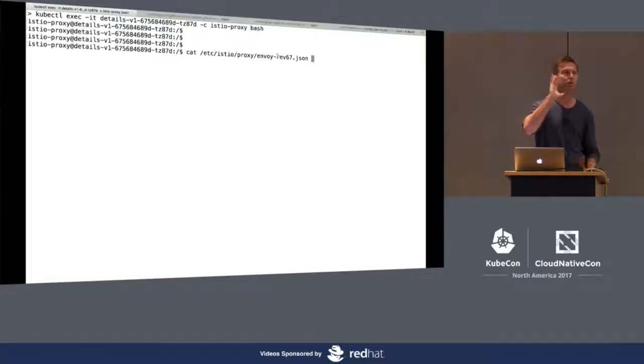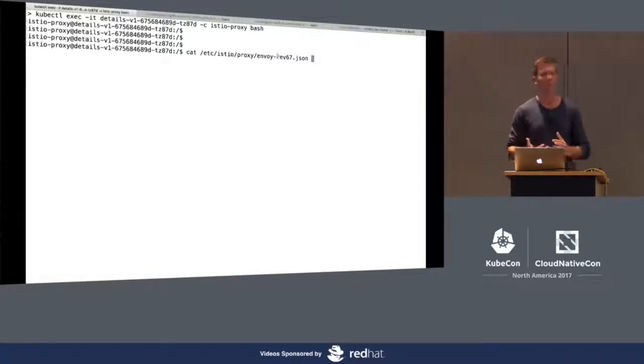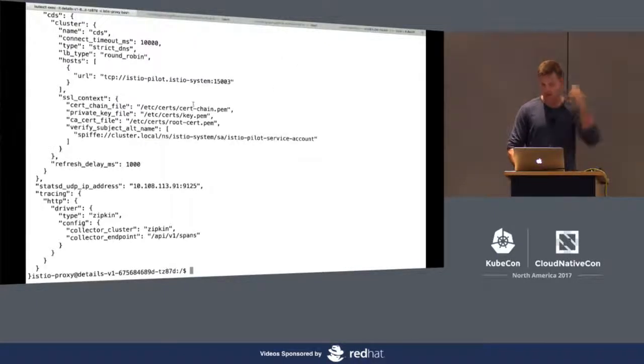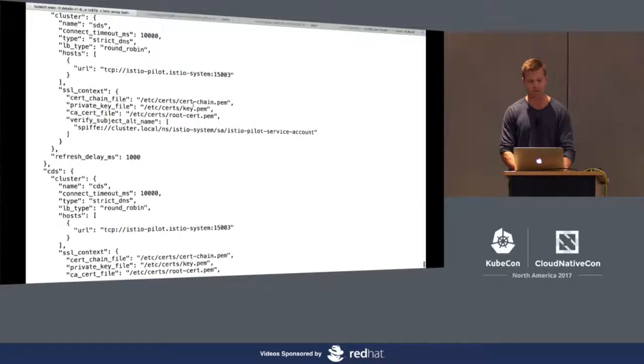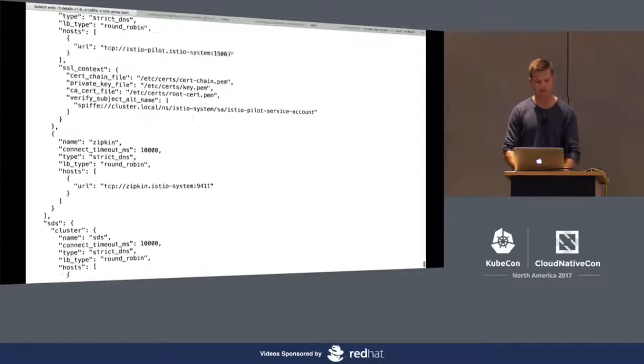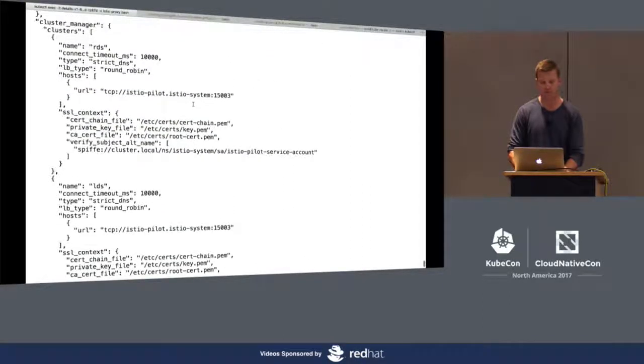We push it to the pilot, then pilot pushes out any changes to the proxy. And the Envoy proxy supports this hot restart, so it's able to change its configuration without having to be fully reloaded. And so you're going to see a lot of those configuration parameters here that were passed in via the bootstrap configuration.